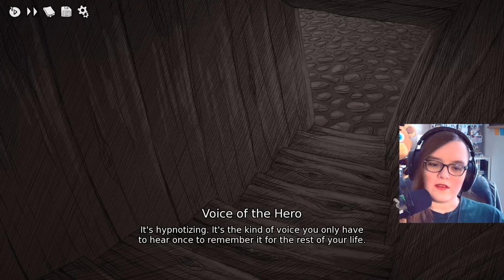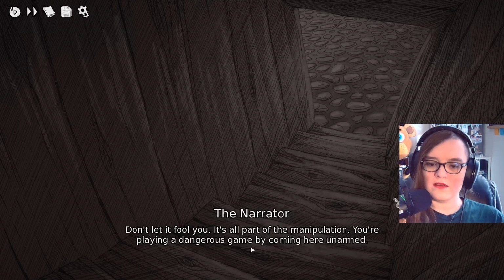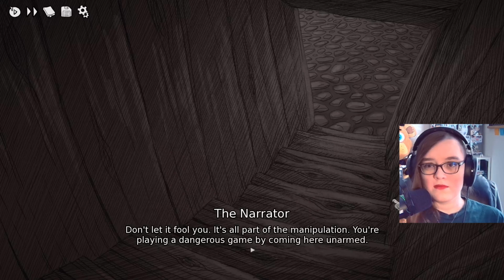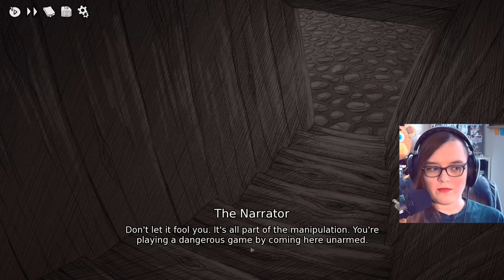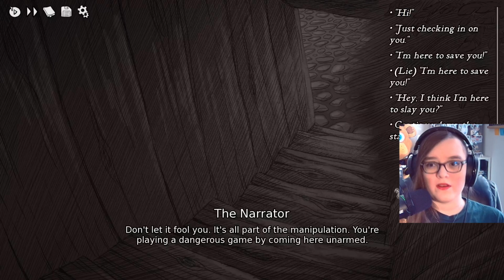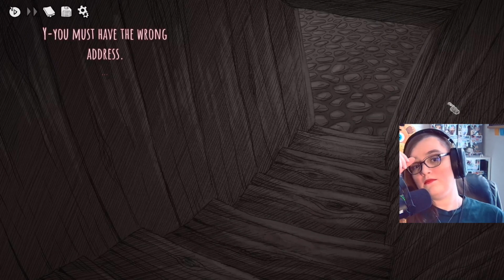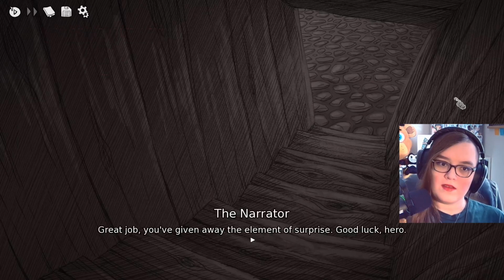Interesting, because they're two parts of the same coin. Don't let it fool you. It's all part of the manipulation. You're playing a dangerous game by coming here unarmed. You know what? Bite me. You're playing a dangerous game by existing and ripping us apart, but go off. Hey, I think I'm here to slay you. You must have the wrong address. Oh, God bless her. Okay. Great job. You've given away the element of surprise.